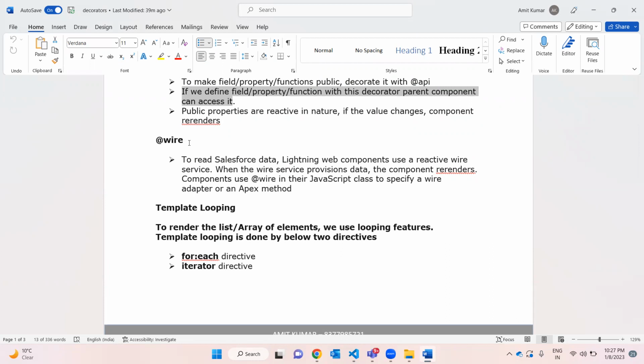This wire service uses a wire adapter or an apex method also. What a wire adapter is and what an apex method is, we'll discuss when we discuss at the rate wire in more detail. As of now, just understand that if you want to read data from the Salesforce database, we make use of at the rate wire.